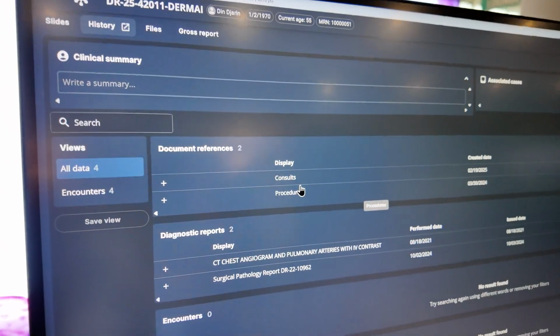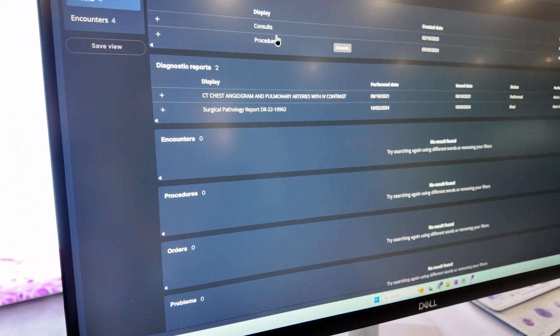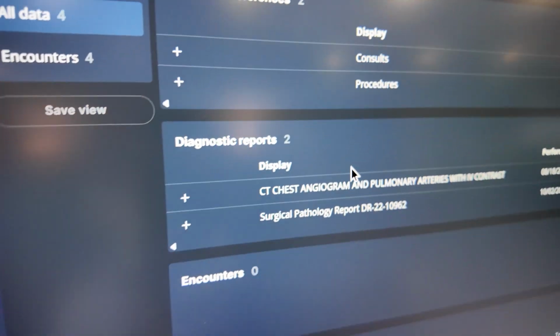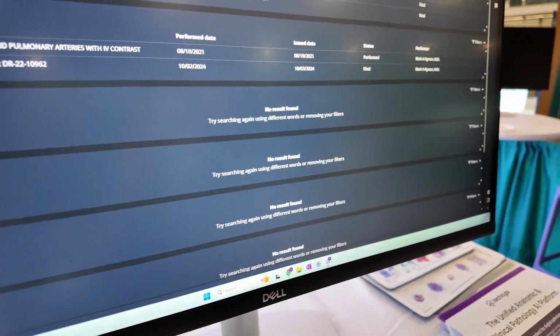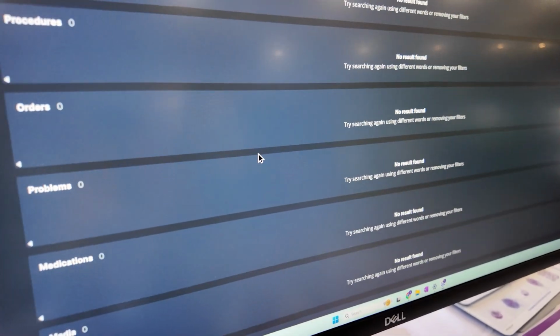It pulls in pretty much everything that you'll see in the EHR: different types of notes and documents, diagnostic reports, which can include radiology, prior pathology, laboratory results, procedures, problems, medications, and even media. If you're signing out things like dermatopathology and you want to look at clinical images that are in the media tab within Epic, we can pull them in to show.